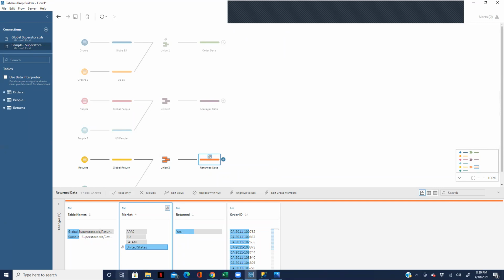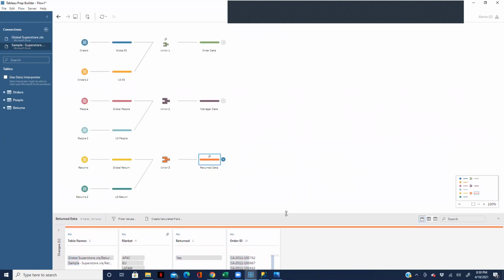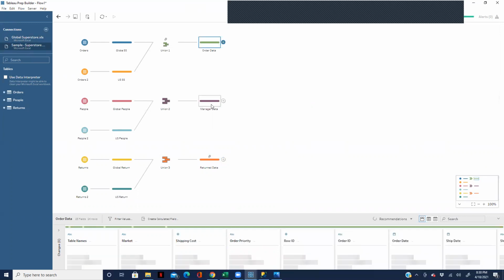Okay, so we have our result here, and let me click out of here. So now our requirement has been met in bringing in all our data. We had data from two different data sources, but we've combined them into one each now. So instead of 6, we have 3.